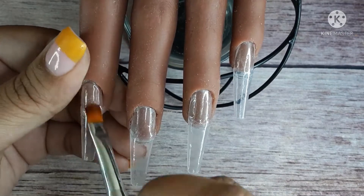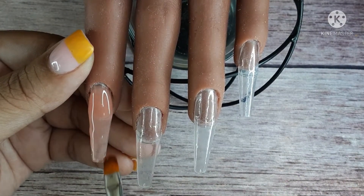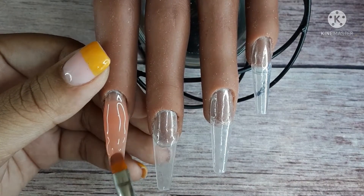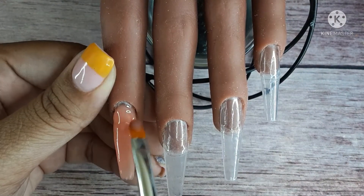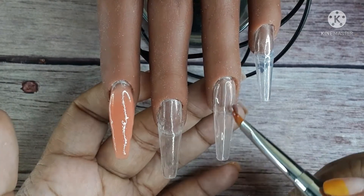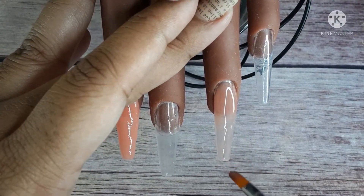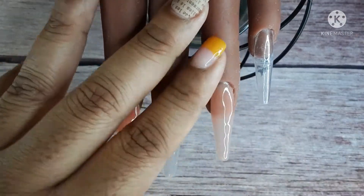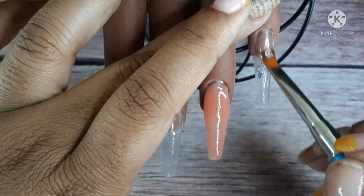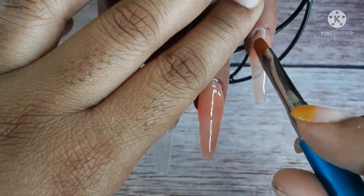Next I'm going to do a slip layer of builder gel. I forgot to put the builder gel on camera — I did it, I just forgot to press record. Now I'm taking a bigger bead and floating it across the nail. These nails I tried to do correctly on camera but they kept getting bigger and bulkier because I couldn't get the apex in the right spot the way I was sitting. I do fix these nails off camera. I still try my hardest to show how I like to build nails, but they don't really have a proper apex — like, my camera shows it looking fine, but if you turned it sideways you would see it's a flat nail.